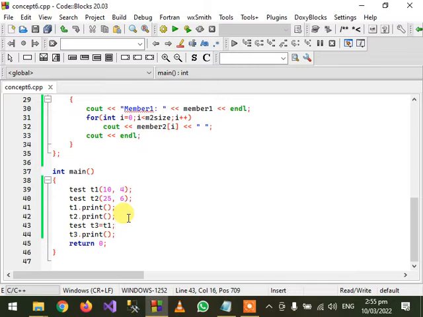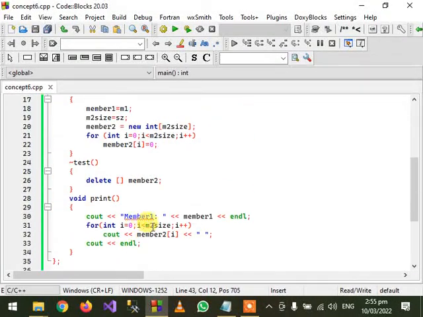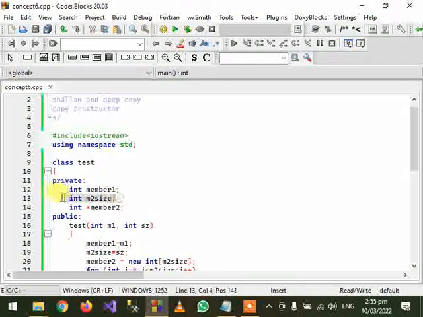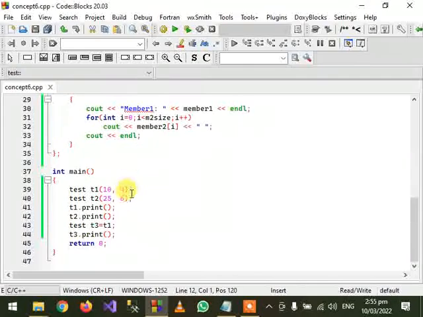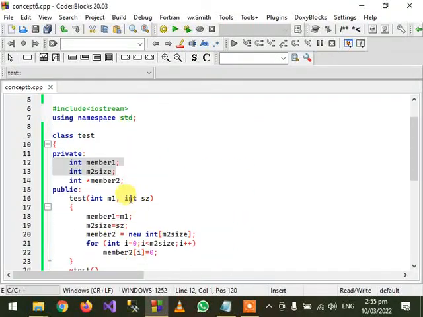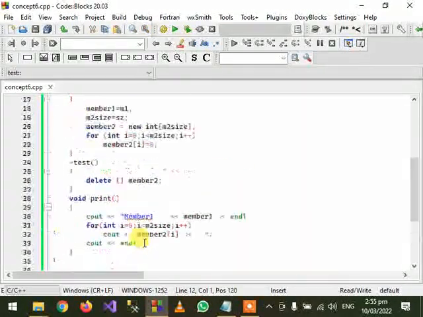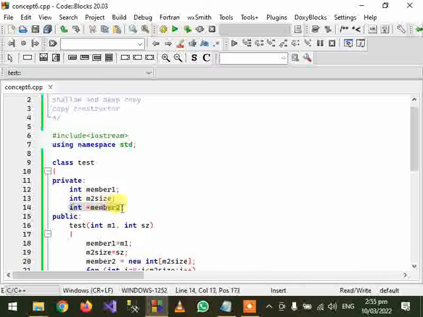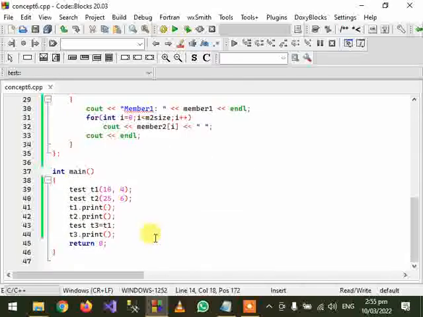So this is the issue: when you copy the t1 object to t3, it creates copies of the ordinary members, but if the class has a pointer member, then the pointer members of both objects will share the same memory space.